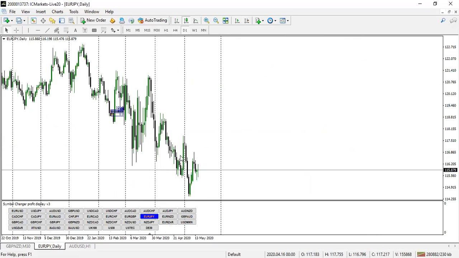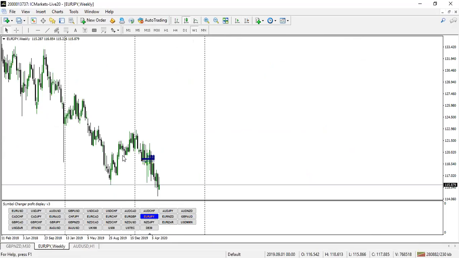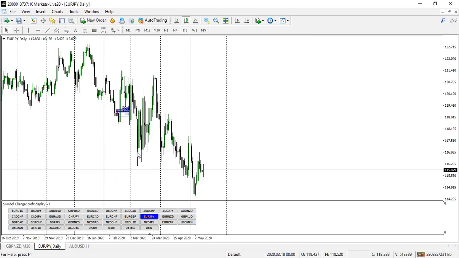For EURJPY on the monthly, this pair has also been going down. If you check the weekly, also it's very bearish, right? In our group, we actually took this trade. It took out this low, then we had a reversal, then came back again to take it out again. Just like you can see, we've been seeing some kind of rejection on this pair after taking out the low, because it doesn't break it so much more. It was just breaking it with a wick, right? And checking the daily time frame also, we can see that the monthly low has been raided.